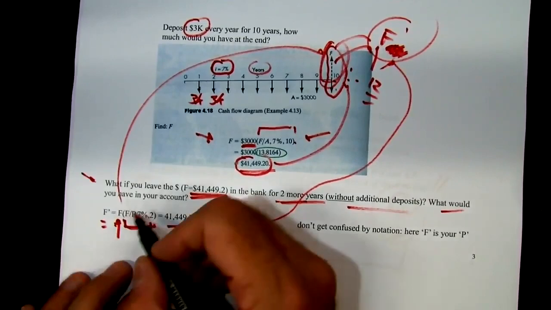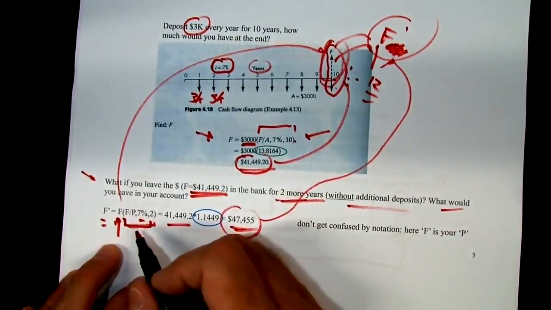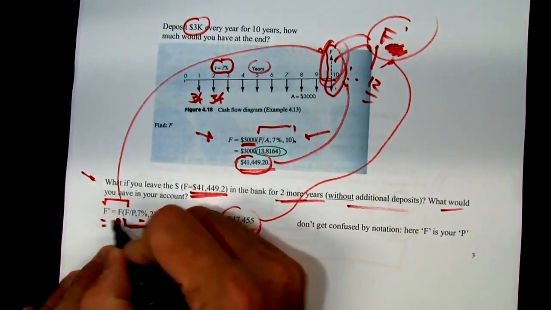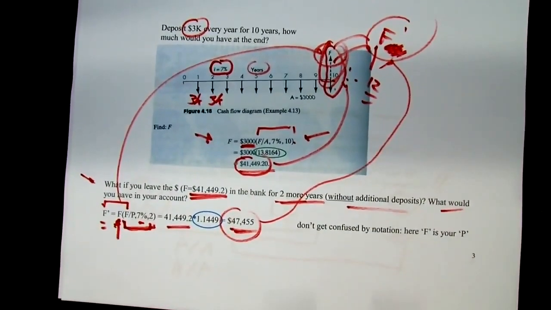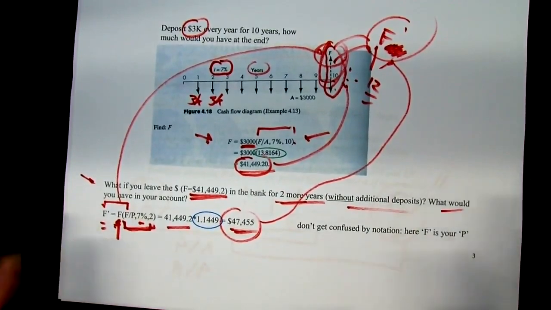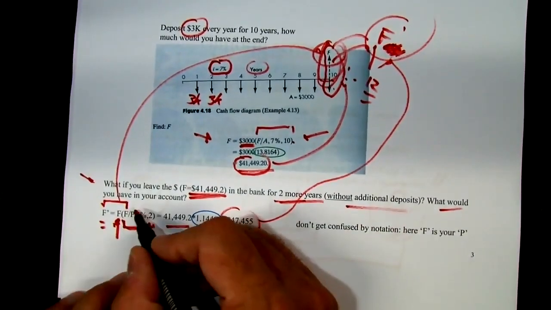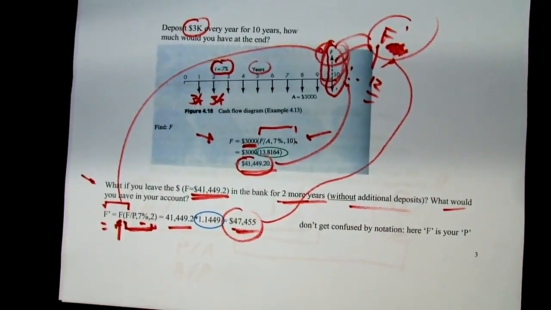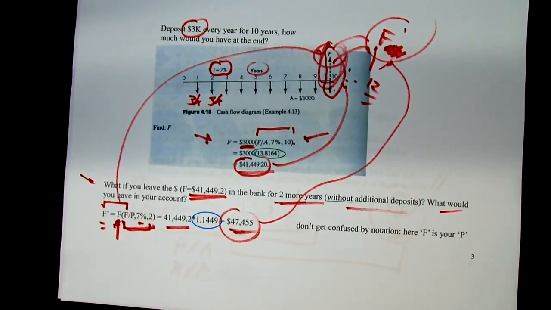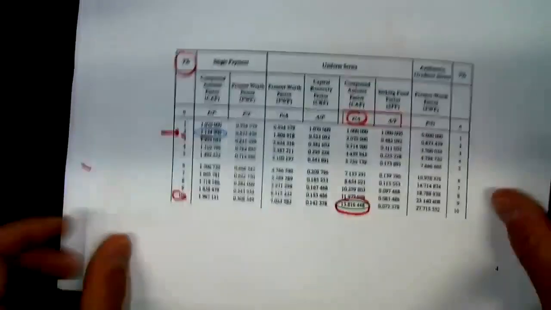So again, this notation-wise gets confusing, as you can see. However, it is correct, even though it's confusing, because this F is referred to the future value of the original F. Of course, here the notation is kind of unfortunate, but kind of on purpose, so you understand the logic behind it. So you are pretty much calculating a future amount of this F value, whatever that F is represented. Is it clear to everyone? Okay, all right. So these are tables we just discussed.